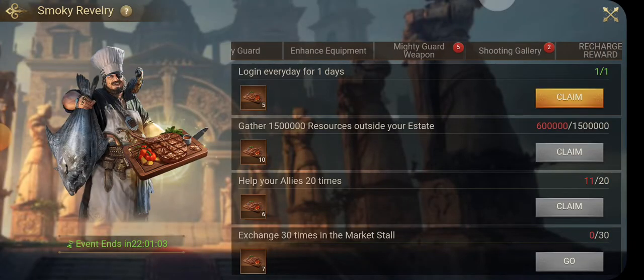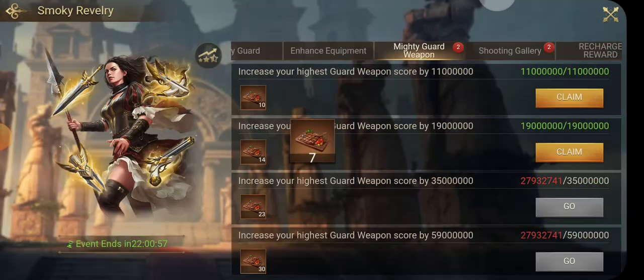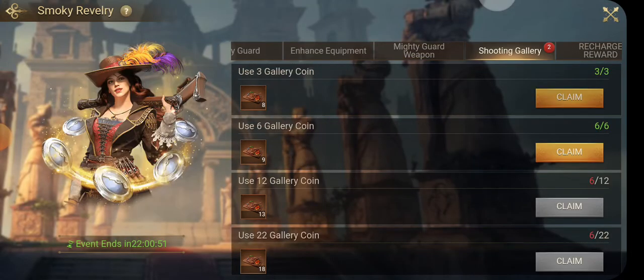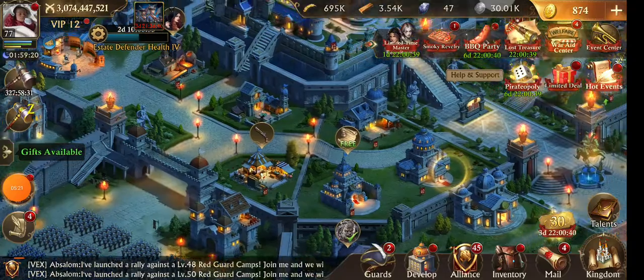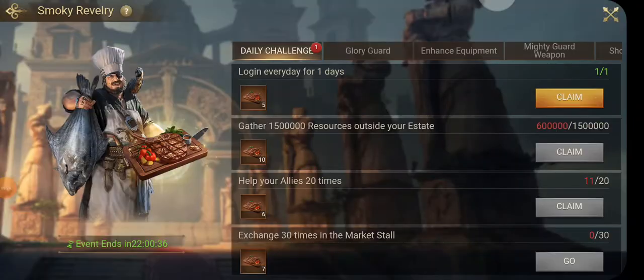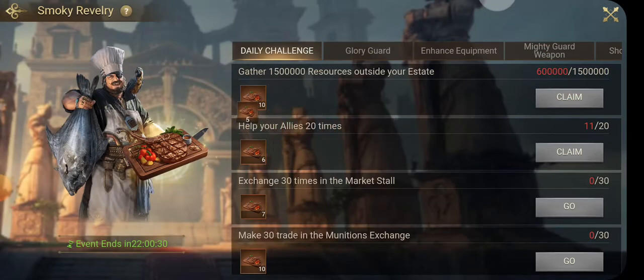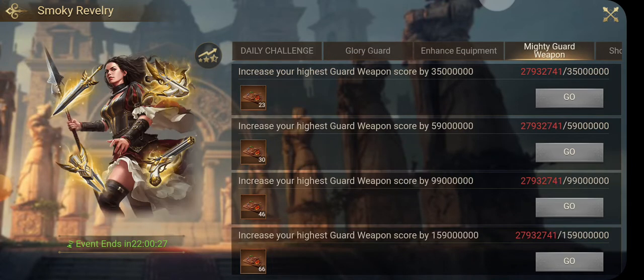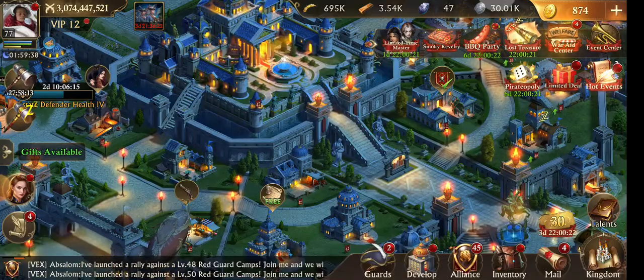The next one is the shooting gallery. Since my shooting gallery needs the gallery coin and I don't have the gallery coin for now, I'm still going to hold on to that. So then I'm going to complete other tasks. I hope you guys get what I mean by all these things that I'm just showing you. Okay, I'm still going to hold on to that for now.